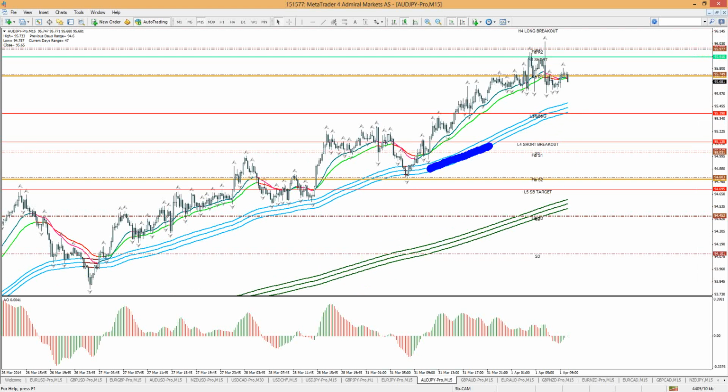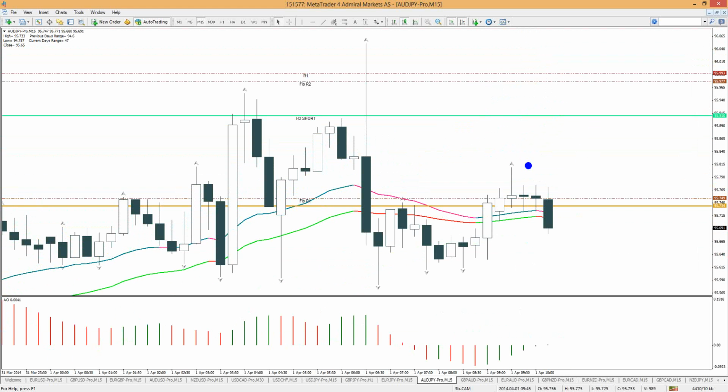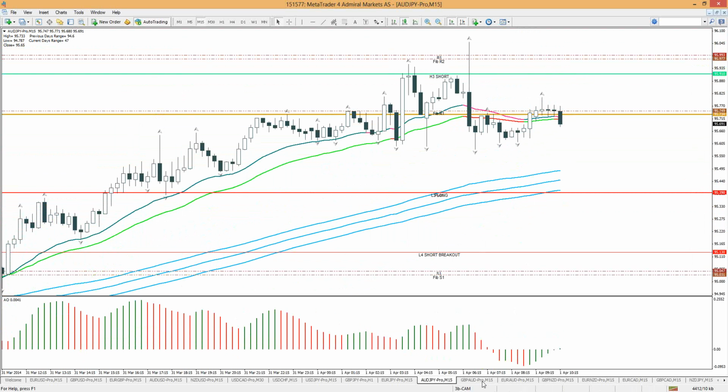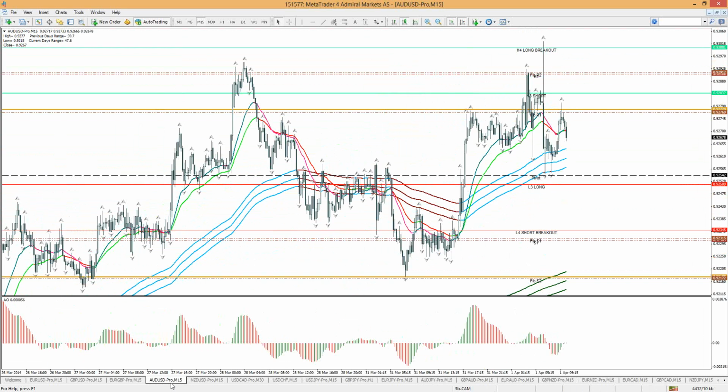We have a very strong angle of the moving averages. There's a lot of space between them as well. So that could be a bouncing spot. However, if we want a breakout trade, then the breakout will have to be above this fractal, for instance. At the moment, we're moving down, though. Let's take a look at the Aussie. Maybe the Aussie is making a bigger retrace. Yes, it is.